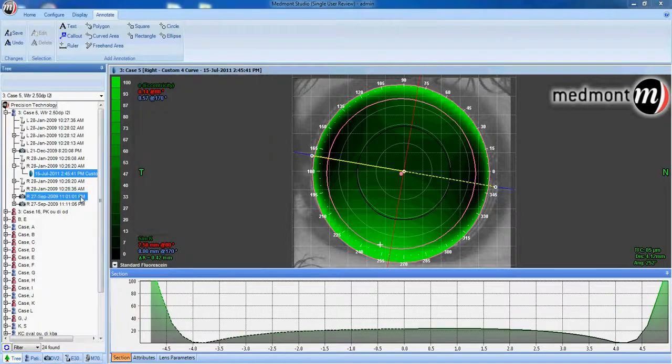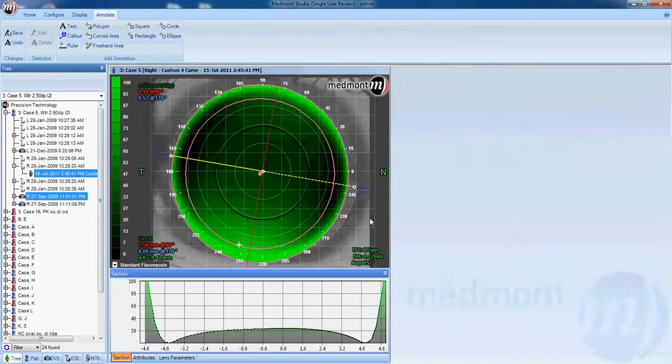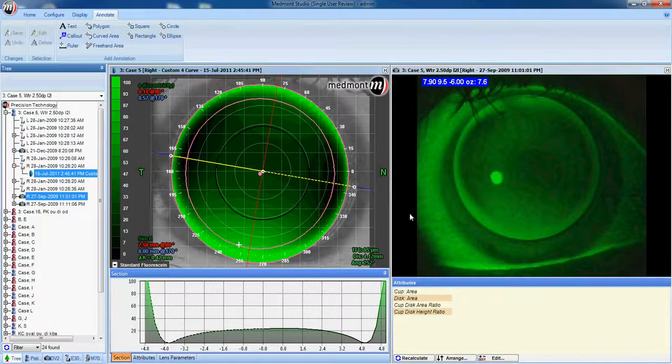This is a floor seam pattern of the actual lens on eye designed from our Medmont, and you can see that this contact lens has an acceptable level of apical clearance. Floor seam can just be seen under the center of the contact lens, so this is good. We have landing at 9 o'clock and landing at 3 o'clock with a healthy edge lift on both sides.